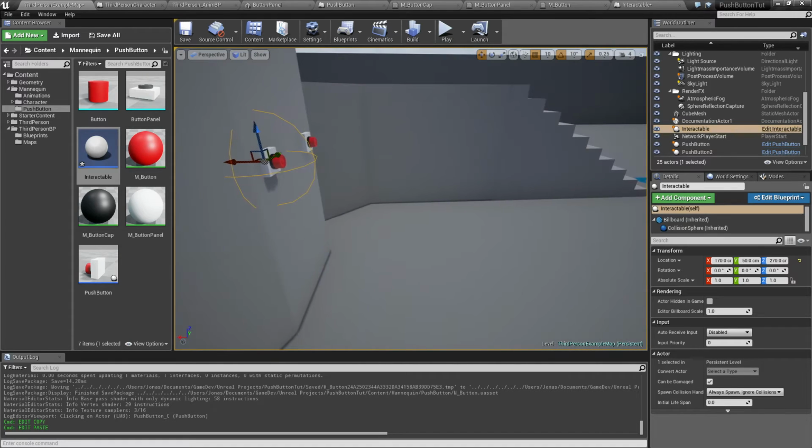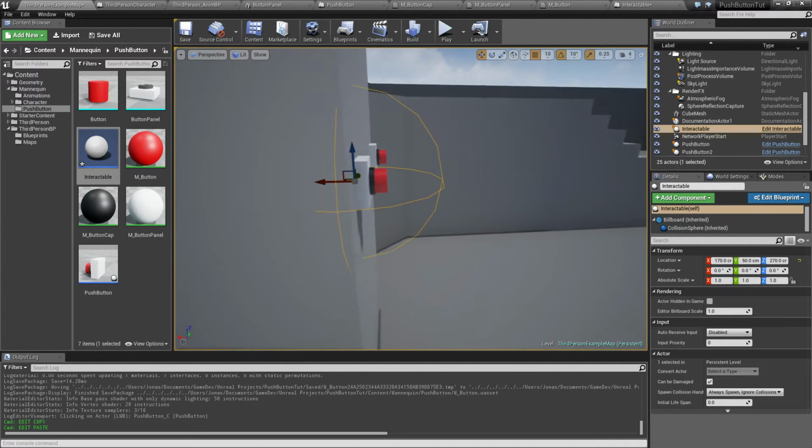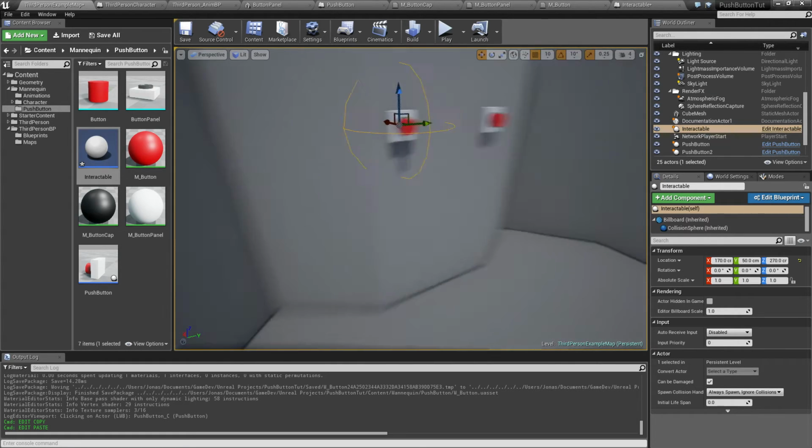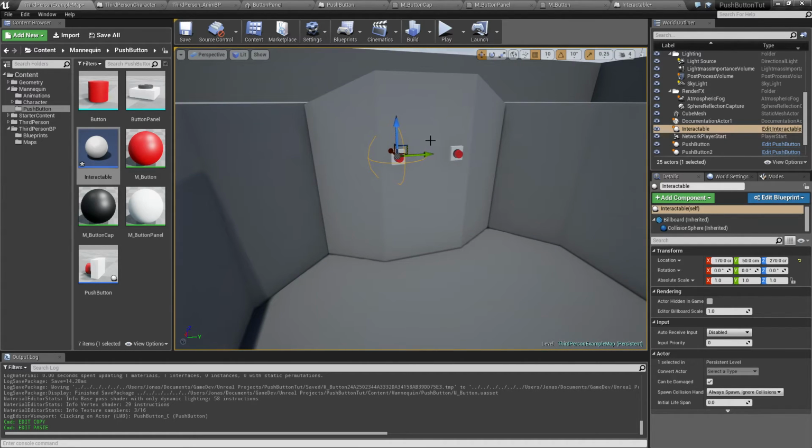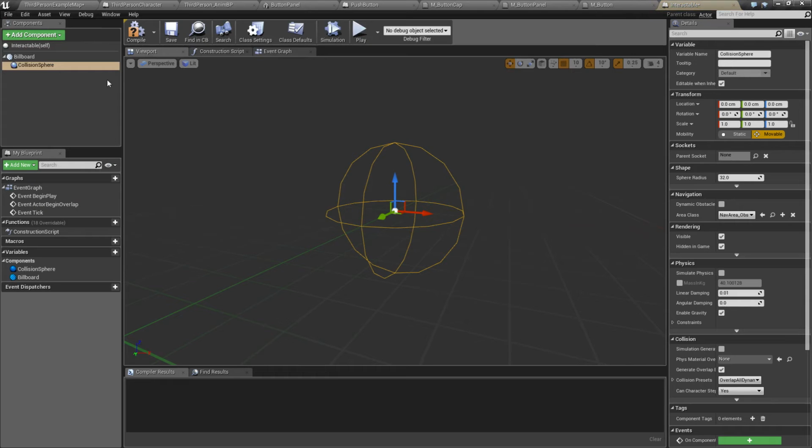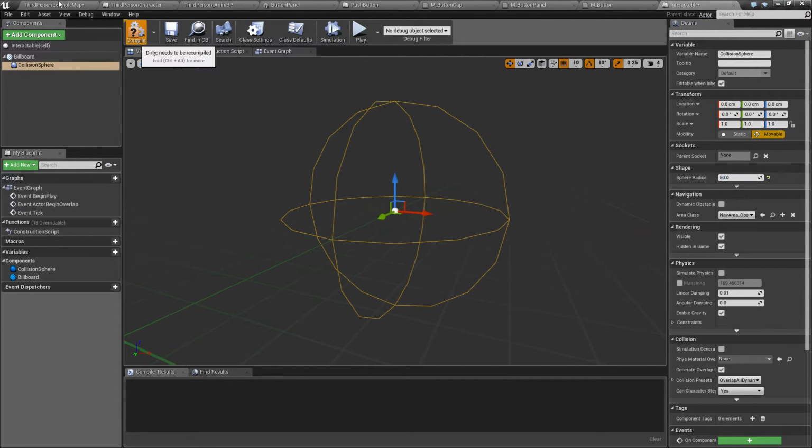This area within the sphere is going to be used to say when we want to be able to interact with this button. So if we are outside this one, we don't care about this button at all. We don't really have to deal with this. So that's just a way of detecting if we're within reach of this button here. So I'm gonna give this a slightly bigger radius.